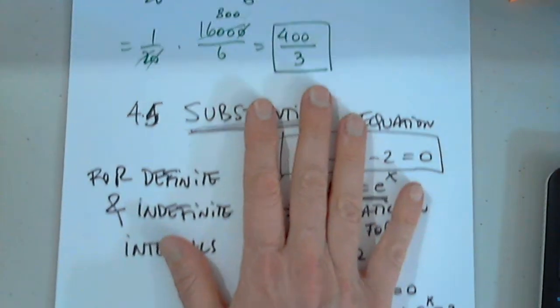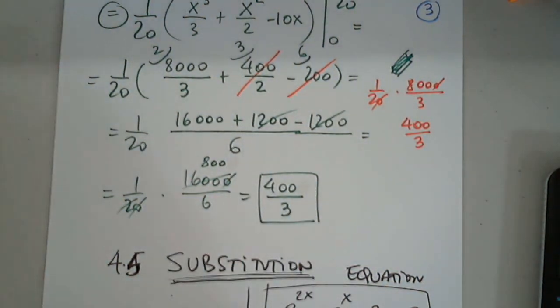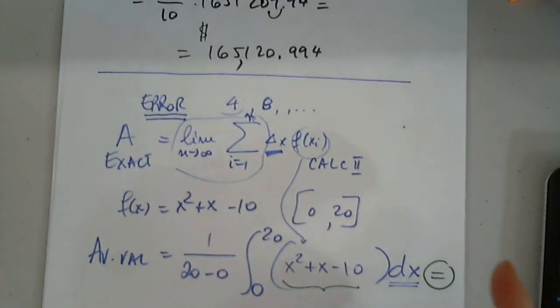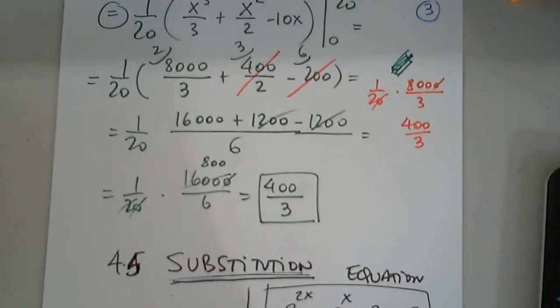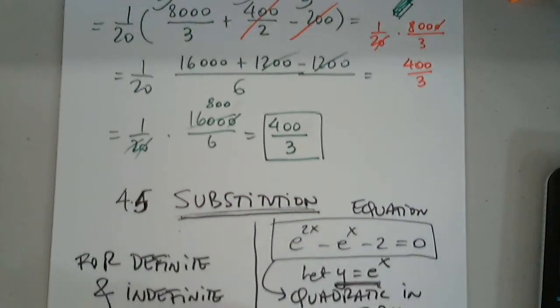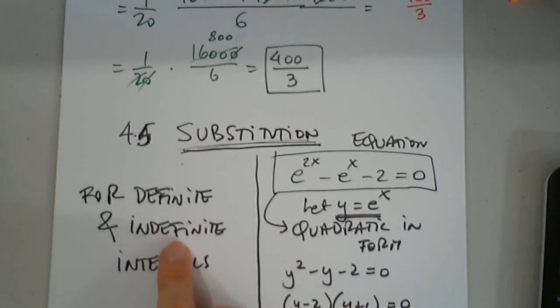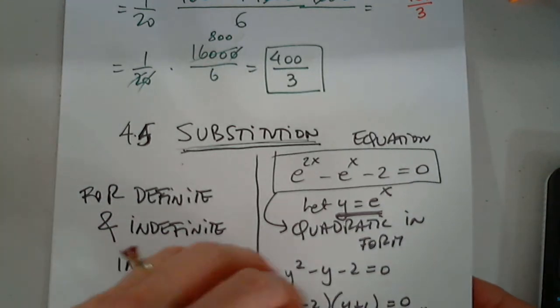No. So for example, for the problem that you asked a minute ago, this does not need a substitution. It's very straightforward. This is x cubed over 3, this is positive x squared over 2, and this is minus 10x. Why would I ever think of a substitution here? No, I will never do that. But there are certain situations in which the definite or the indefinite, or both, integrals are way more difficult to solve. And here's an example, or examples.